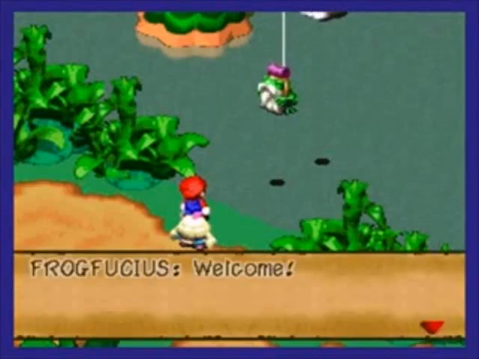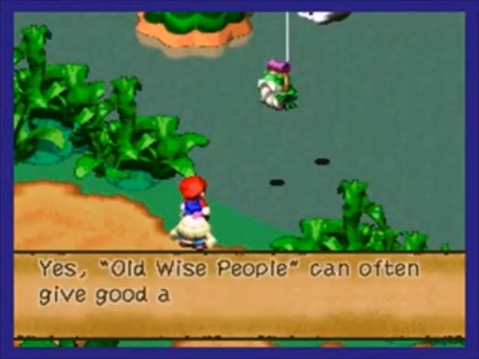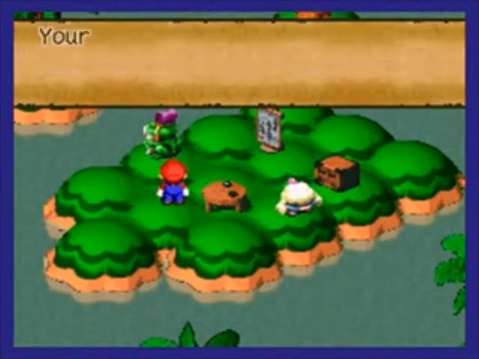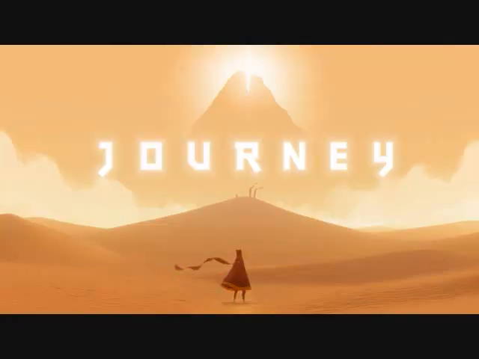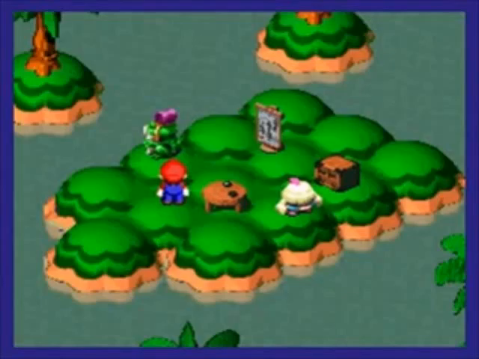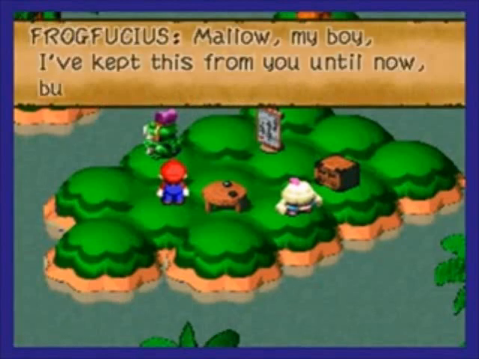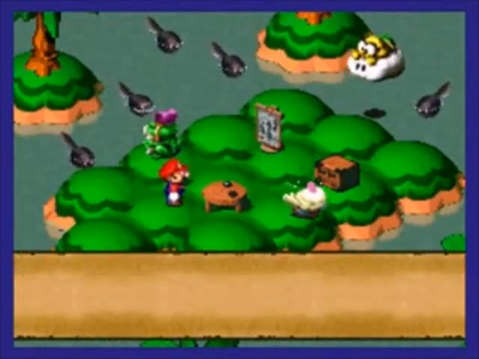Once you get it back, you meet up with Malo's adoptive grandfather, Frogfucius. Frogfucius tells Malo, "Go with Mario on his adventure and find your real family." This would allow Malo to journey across the world and become more educated of the things that happen in it. That, and Malo will have a chance to find out who his real parents are, since it's very obvious that he is not a frog.